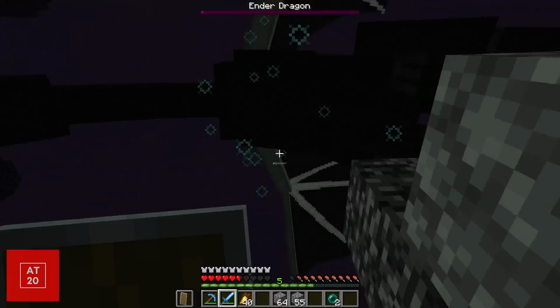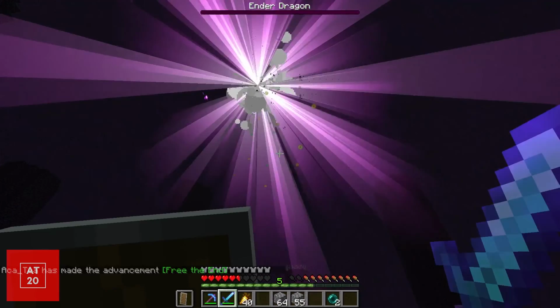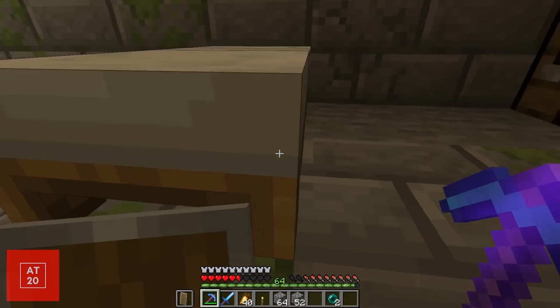Yes, we did it! We defeated the Ender Dragon! We did it, guys! Let's go! Wow, guys, that was so fun. We actually did it. That was awesome, guys. And now, next episode, we should be able to get some Elytra.